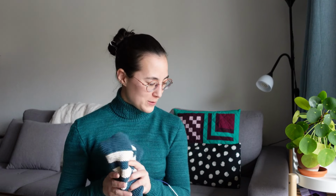The white yarn is not the same yarn, it's leftover. It's also long yarns, but it's the baby cotton, and it's very much thinner, so I'm holding this one double. I have a lot of it in my stash because I bought a lot of it at the beginning of my knitting journey, and I'm using it when I do these kinds of emergency cast-on projects. It doesn't really have a recipient, it's probably not for me. I usually do this to gift to people for various occasions, so it's going in the gift pile that doesn't exist, so it's the only item in the gift pile for now. But yeah, that's it for this one.